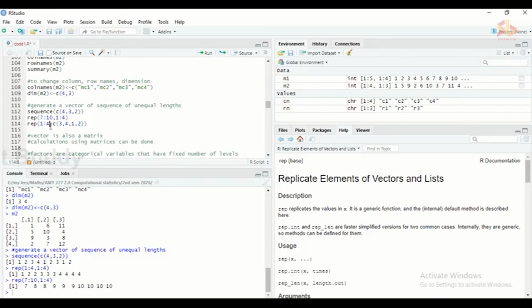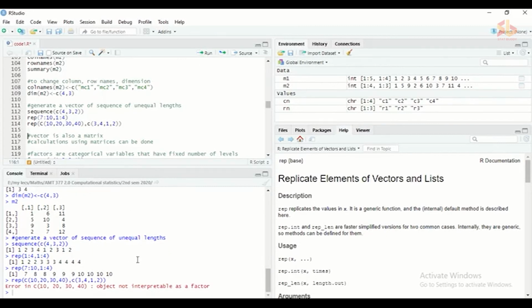So if I call like this, c, 10, 20, 30, and 40. So now I need 3 tens, 4 twenties, 1 thirty, and 4 forties. So I can get that equivalent sequence.